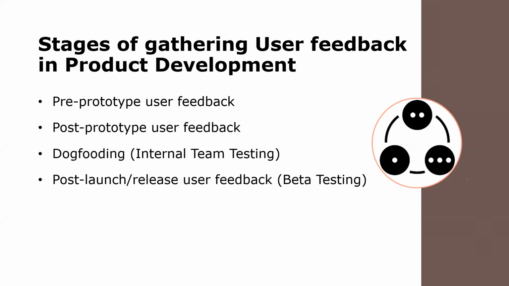Again, we're saying there are stages in gathering user feedback in the product process. Okay, some people will say, oh, it's only when I launch that I'll now get the feedback. That is so wrong. Some people will say it's only after prototyping that I need feedback. That is so wrong. I outlined here 4 different stages where you need to get feedback from your customer when you're building a new solution.